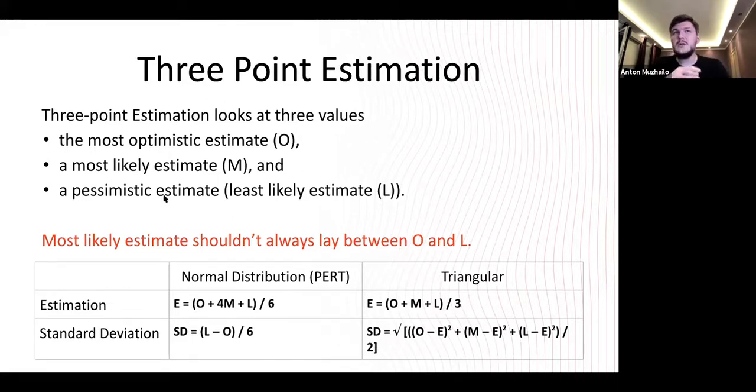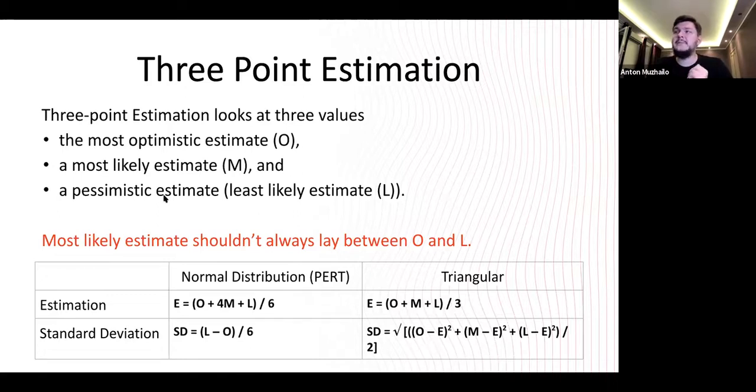So we talk like, okay, most optimistically, we can finish the testing in 10 days, but we won't finish the testing in 10 days. To finish testing in 10 days, we need to have very huge luck here, here, here, and here. So 10 is the most optimistic. It cannot be faster than 10. 10 is like most optimistic.